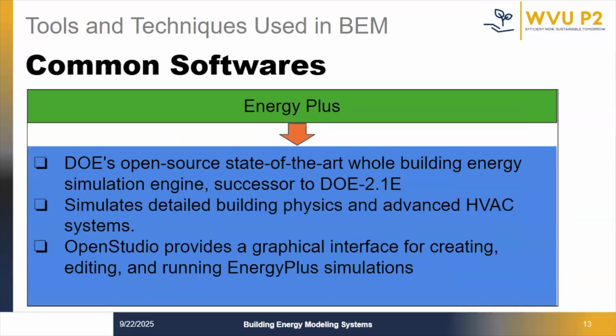So lastly, EnergyPlus is the US Department of Energy's open source, state-of-the-art simulation engine for modeling building physics and HVAC systems. While highly accurate, it requires technical expertise. OpenStudio simplifies this with a graphical interface allowing 3D modeling and simulation without coding. Together, they are used for everything from accreditation to LEED certification to net zero energy designs.